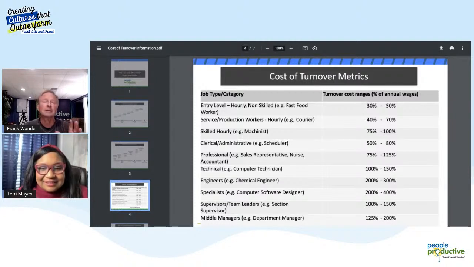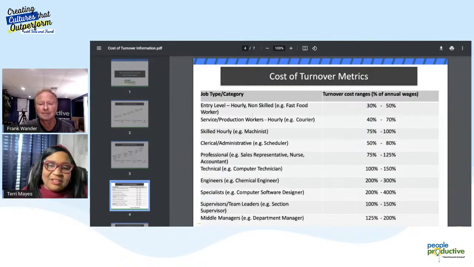And there's a cost of a bad hire, and that's involuntary turnover, and there's the cost of voluntary turnover of losing good people. They're both costly for different reasons. Yeah, absolutely. And then if you look at that skilled hourly worker, so the machinist, technology has kind of infiltrated everywhere.